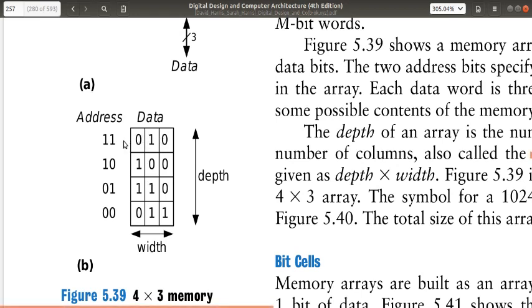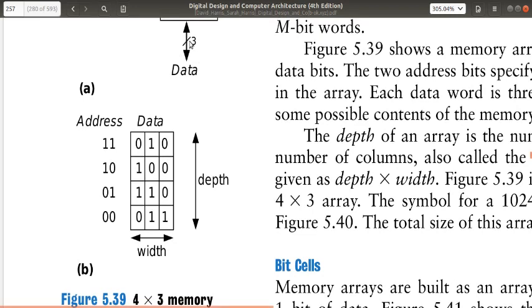And each location is a memory word corresponding to each address, right? So this 0 0 is a location and it has a certain word stored in it. 0 1 is the address location, memory location, and there is a word stored in it. Each word has a length of 3 bits. So this is the width of the memory and this is the depth of the memory. Width means the word length, how many bits can be stored in one location. Depth is how many locations there are. So when you are talking about the capacity of the memory, it is 4 by 3, that is depth by width. So it is a 4 by 3 memory, 4 by 3 bits.